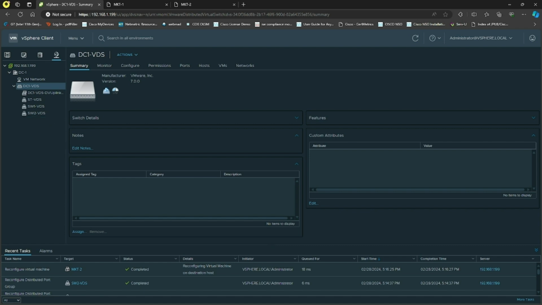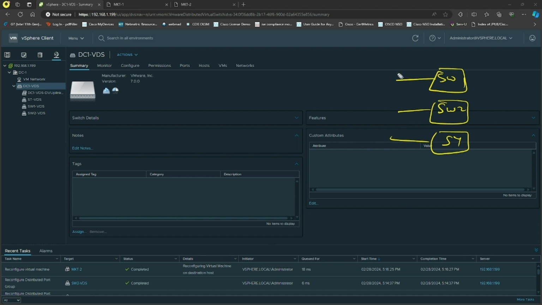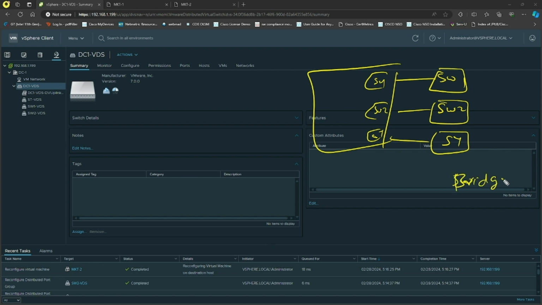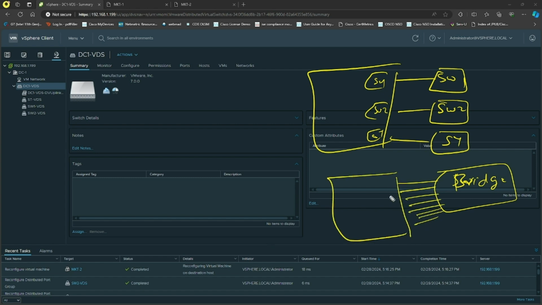So I did show you two simple ways. In the first, all my traffic was connected to the different switches. So my distributed switch was connected, and within that one, the port groups were connected individually. That is switch 1 port group, switch 2 port group, and ST. And in the second scenario, there was only one switch, that is the bridge switch. And to that bridge switch, there are 1, 2, 3, 4, 5, 6, 7, 8 links connected. Now my distributed switch is connected.